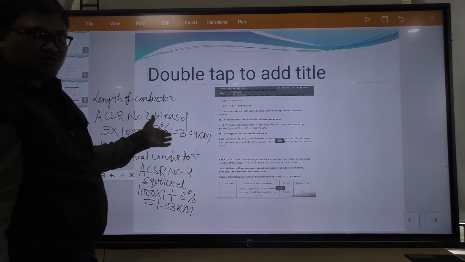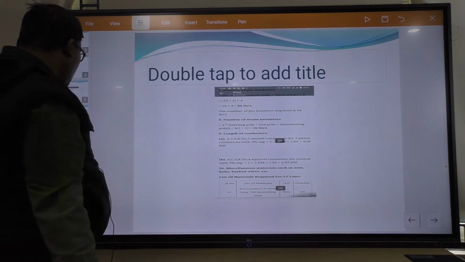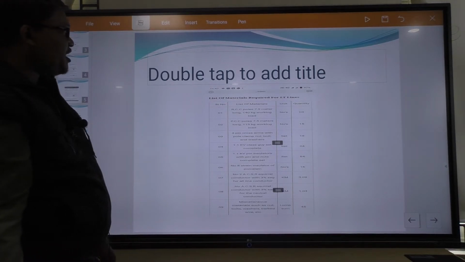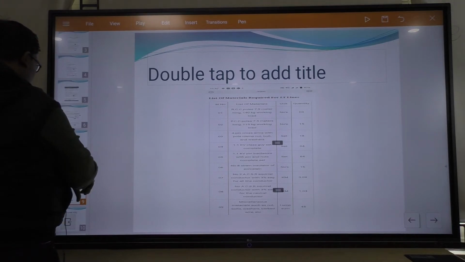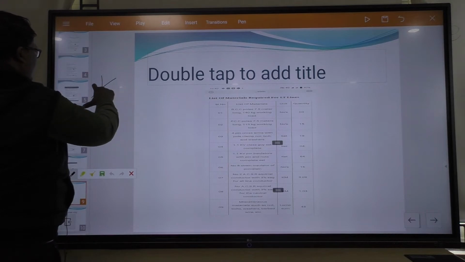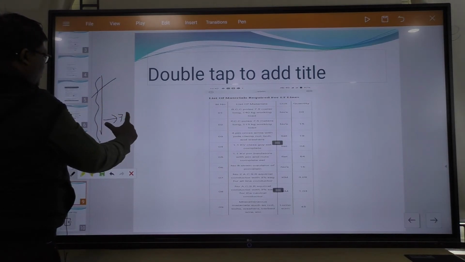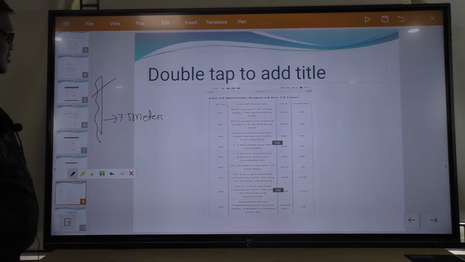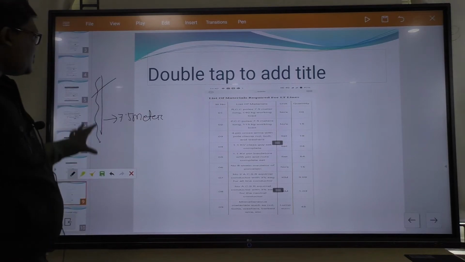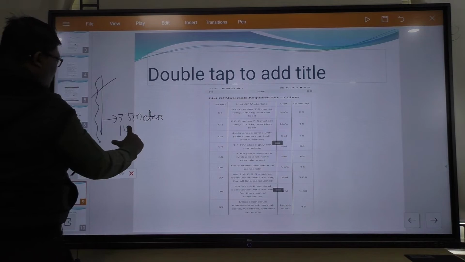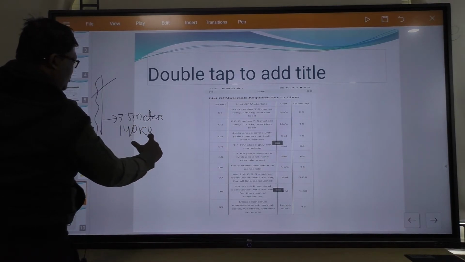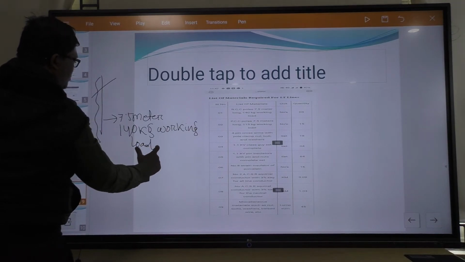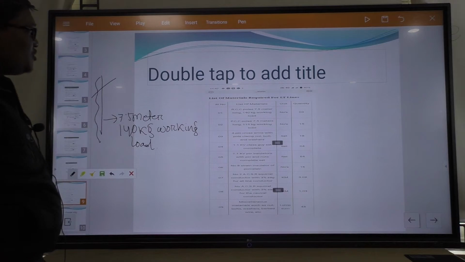We can tabulate what we have discussed in this LT installation. If we tabulate, all will be like this. RCC pole is 7.5 meter, that is the length of the RCC pole. Sometimes it varies up to 9 meter. So here it is taken 7.5 meter long, and the weight of this RCC pole is around 140 kg for working load.